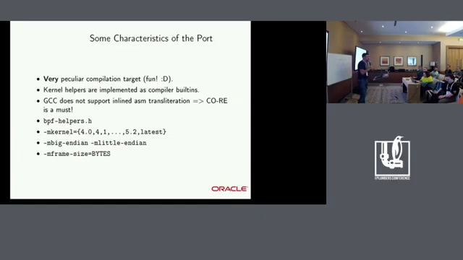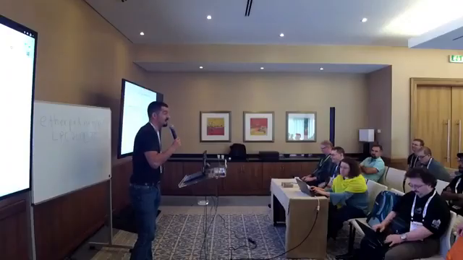And then, for example, GCC will tell you if you are trying to use a helper function that does not exist in that kernel version. So this -mkernel version thing, will that then also grow to include all the enterprise kernel versions that have random backports and God knows what? I have no idea. Maybe, yeah.